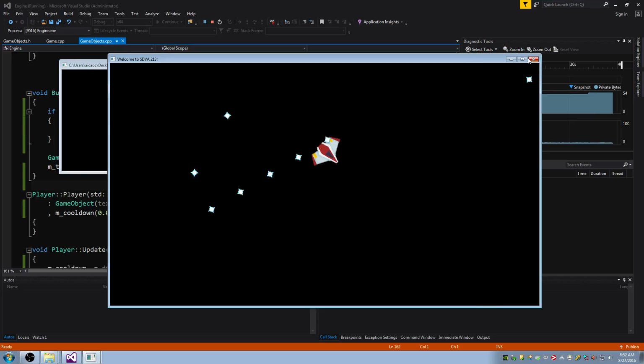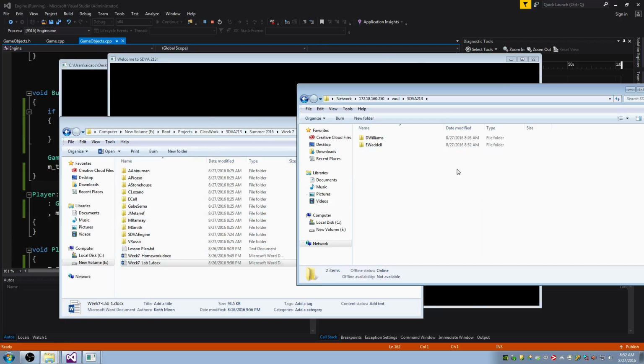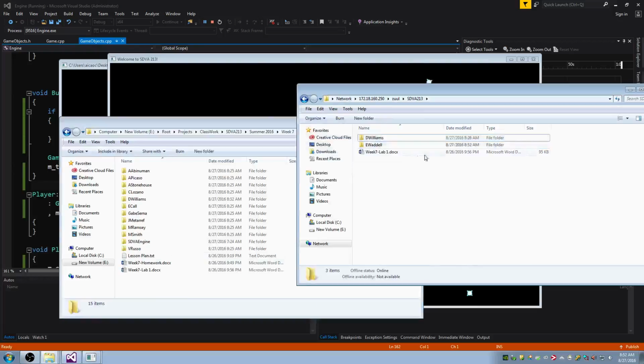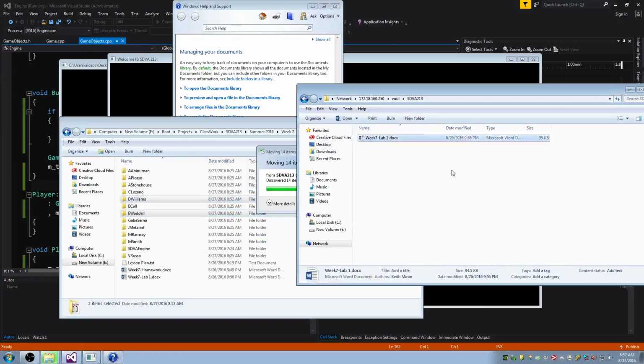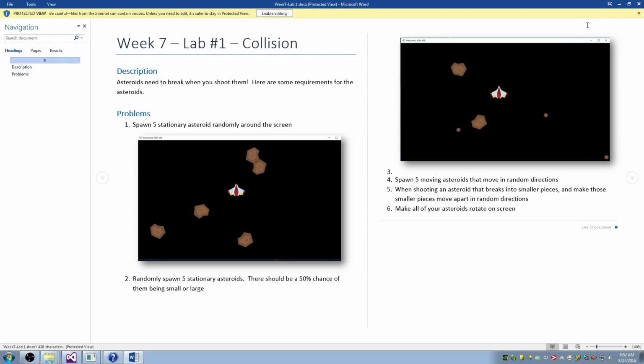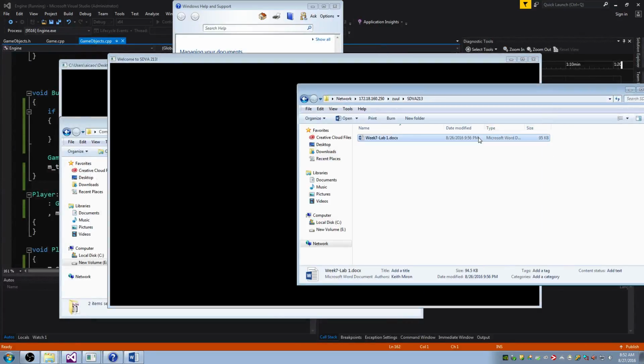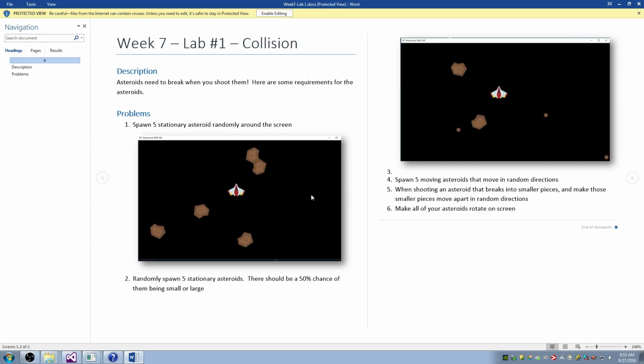And the first step I want to show you is to make an object that is going to represent an asteroid in the game. I'm just going to make one, and then I'm going to give you a lab as well. I have a lab here. This lab has 5 parts to it, and we're going to do the first part of collision detection together, and then I'm going to give you the homework, or the lab work.